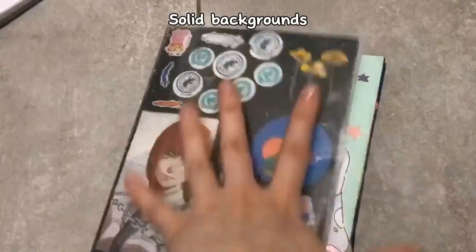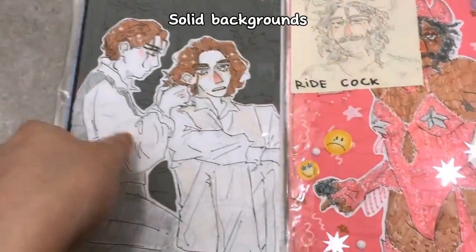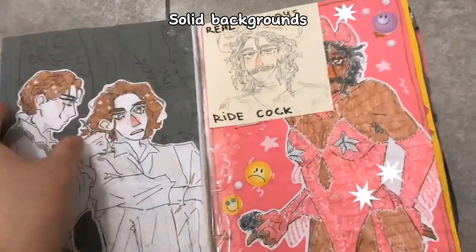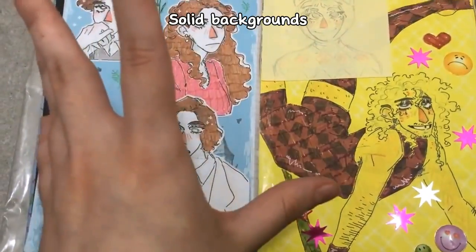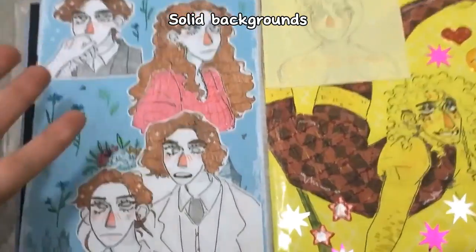The first thing I do most often is having solid backgrounds, and I use different things. I use cardboard, paper, markers, paint, crayons, just really depending on what I need.